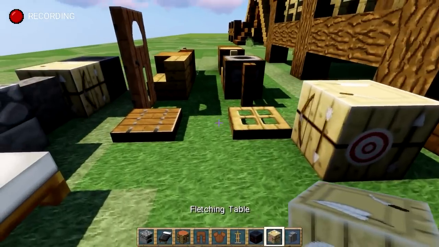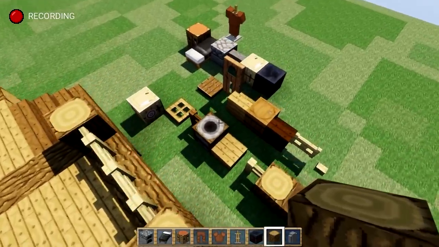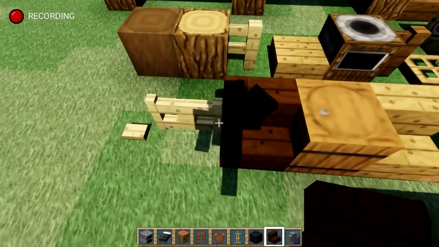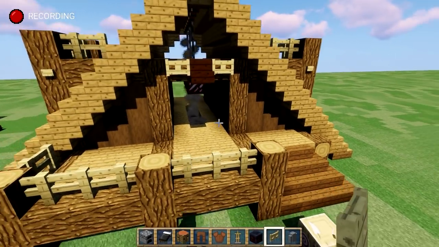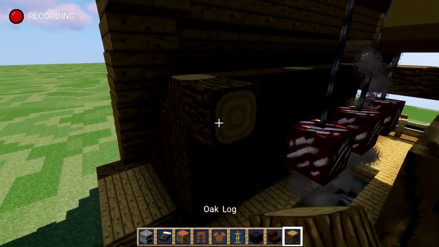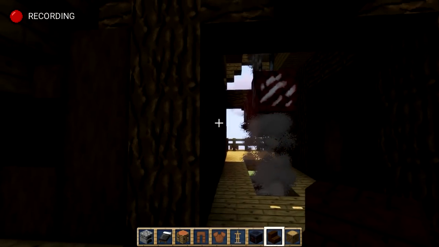Let me just put this fletching table down for a second because I want to do the moose head first. I forgot about the moose head. So the moose head is there as if it's a hunted animal. So it's dark oak stairs and a birch fence gate. They kind of look moosey to me. I think they look moosey. And what we can do is put exactly the same thing on the back of the build, as if you've been really very busy indeed with all your hunting skills.